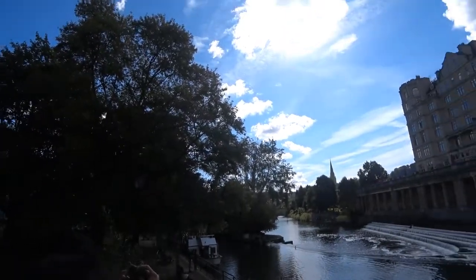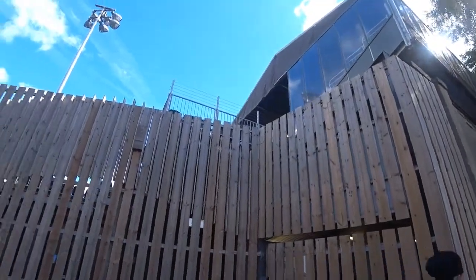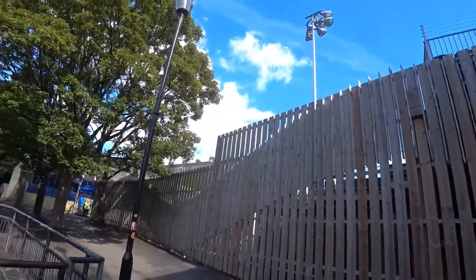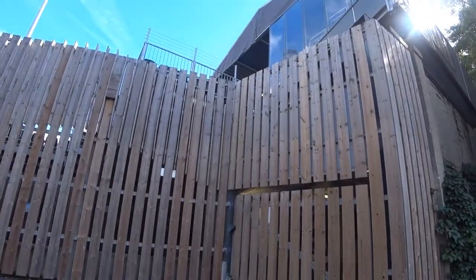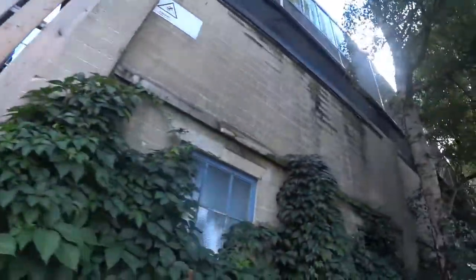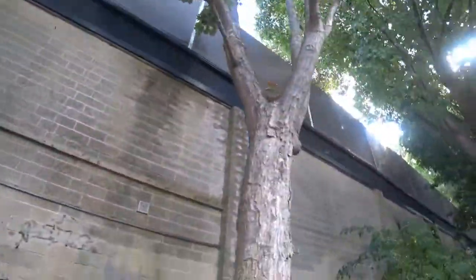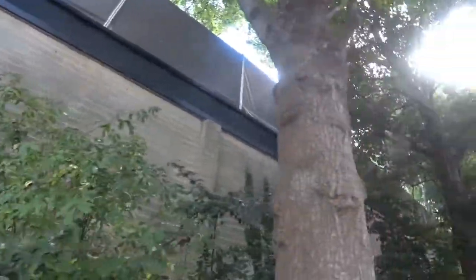Doesn't it look nice? So this is outside the Tribute Stand in the west. Looks very Wicker Man, doesn't it, with all these wooden planks around. But yeah, it's basically just a stand where the dugout is and the manager's executive boxes. As you can tell, there's not much going on outside here. But on the inside, you've got the dugout area, and it's apparently the biggest stand on the ground. It looks better on the inside, that's all I can say.